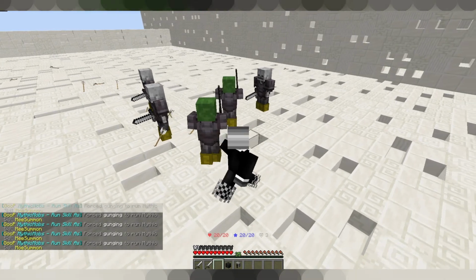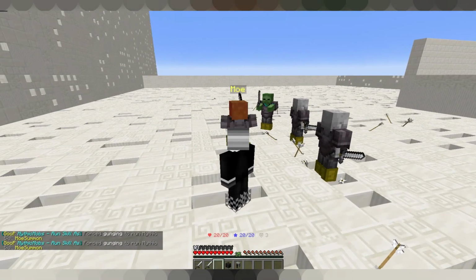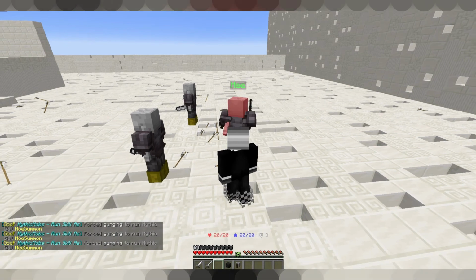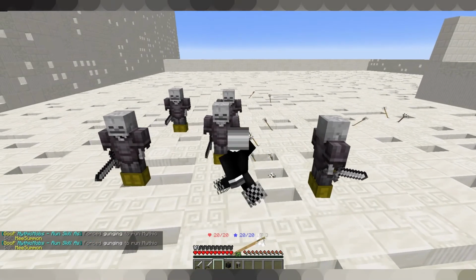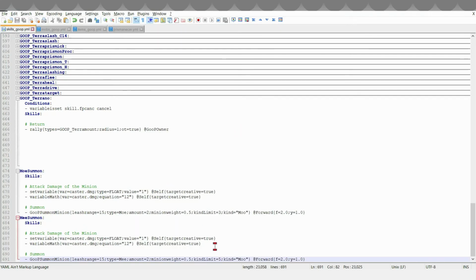How does it work? If I try to summon another Mo's, okay, you see the Mo's are still capped at 3, but the Mi's are capped at 5. So in total there's 5 Mi's in here. I think you're seeing what I'm seeing, and I think you're getting what I'm getting. The Mi's are capped at 5, the Mo's are capped at 3. So that's what kind limit does, and that's what kind do.